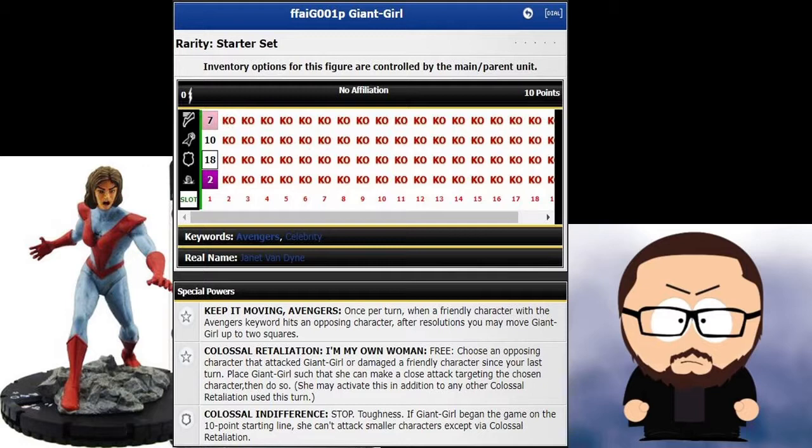So unfortunately, she won't be able to use that ability to the full potential, actually at all. Just like Mangok, she has another trait, the Colossal Retaliation, although this is a bit different. Again, that's why a lot of people are using her. She is free. Choose an opposing character that attacked Giant Girl or damaged a friendly character since your last turn. Place Giant Girl such that she can make a close attack targeting the chosen character, then do so. So she's not targeting any other character other than that one that made the attack. She may activate this in addition to any Colossal Retaliation used this turn.